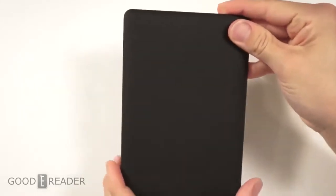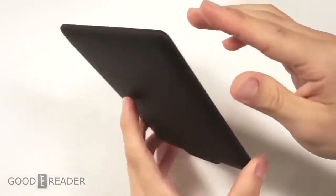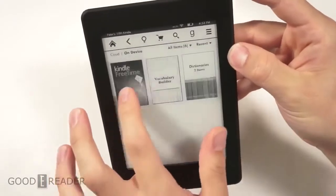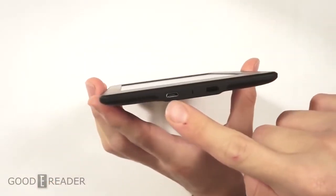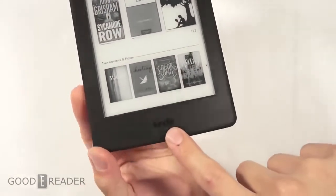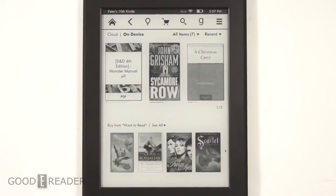Let's take a look at the hardware. The Kindle hasn't changed much from the last generation — you can see the side-by-side in our comparison video. The back Amazon engraved logo is no longer piano finish; it is just matte plastic. Amazon still does not have any manual page turn buttons, so you're forced to use everything on the screen. It is not a flush screen and bezel — it's about a millimeter deep. Unlike the Kindle Voyage, you have a power button, light indicator, and a micro USB port for transferring data. The front Kindle logo has become piano finish instead of the back.